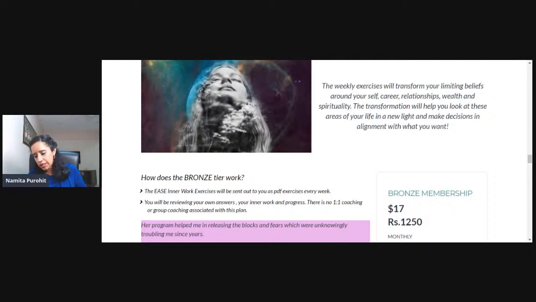Again, there are guided meditations also in the bronze tier that you get some of the weeks. So there are some nice bonuses that all of you members of the Ease Academy get that is not described over here. And those are not early bird bonuses. Those are bonuses that every Ease member is getting this time. I don't want to talk about it because then that takes away the surprise. So you'll get that when you join.